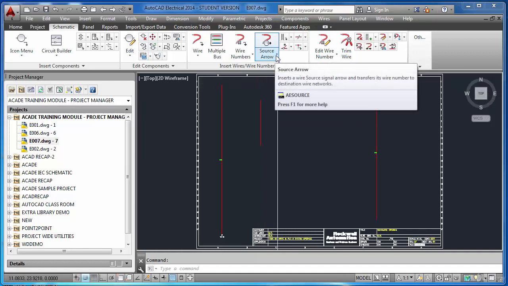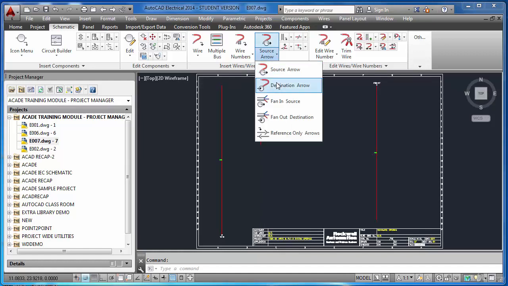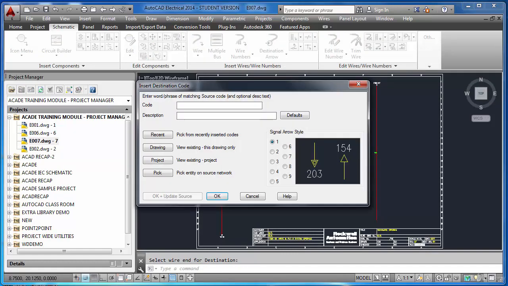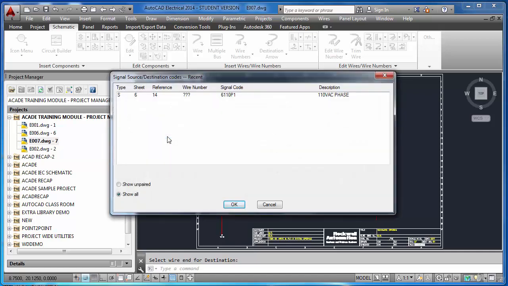I know there I inserted a source arrow. So what I have to insert here is a destination arrow. But unfortunately I don't remember what exactly I put as the code there. So there are many options. One, go to recent. Here you will see the last code which you inserted.